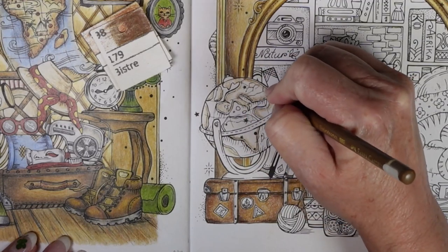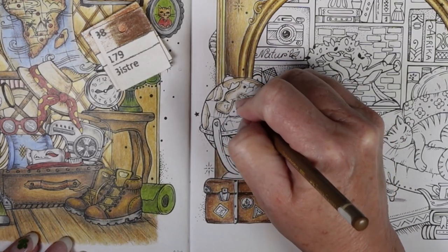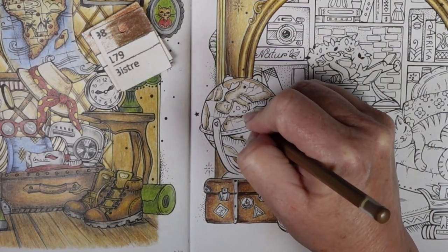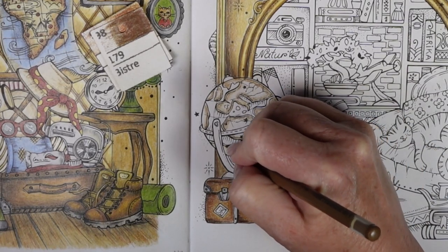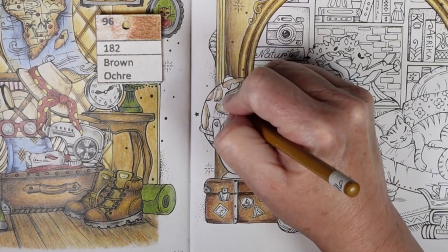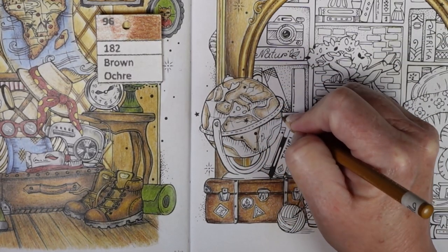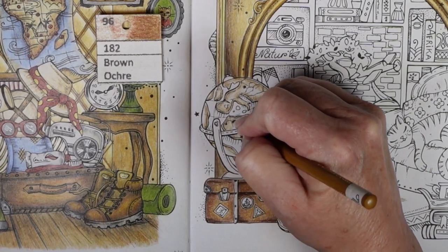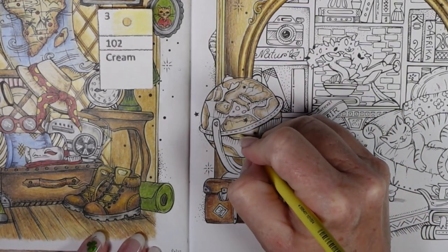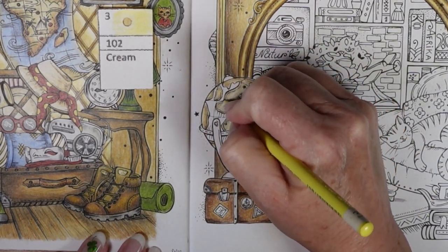I'm using the exact same principle I've used on the wood and on the trunk — dark on the outer edges and lighter in the middle — which adds dimension to the map and makes those continents kind of pop. I will say, because this is a Jazzy Doodle Design color along, I totally missed one little land mass there on the right-hand side. It's not colored at all. I would encourage you to color it while you're doing all the other ones so you don't have to pull out all your pencils again.